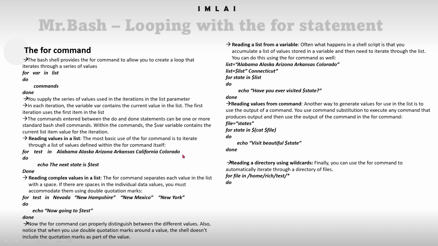If you want to see the example: for file in this directory, so whatever files are there in that directory. Here for, then file is the iterative variable, in is a keyword, and then this is the directory where we have all the files. Then do this. Then it is going to check whether it is a file type or not. If it is a D, it will confirm whether it is a directory or not. Sorry, that's my mistake. The option that we have mentioned is the D option, it will confirm whether it is a directory or not. If it is a directory, then it will print that the file is a directory. If it is not, it will say it's a file. So that's the script that we have written.